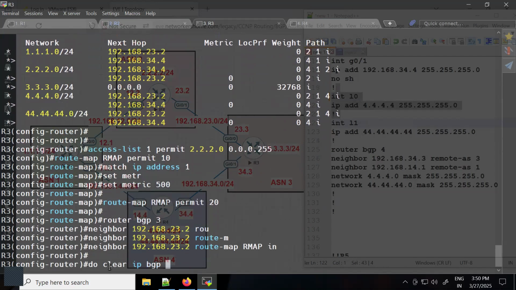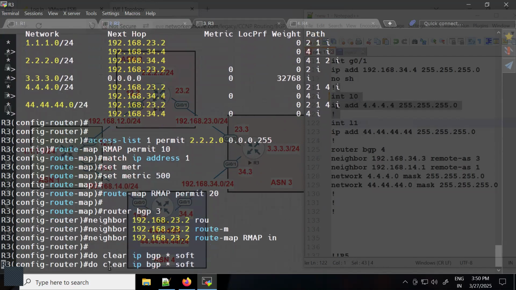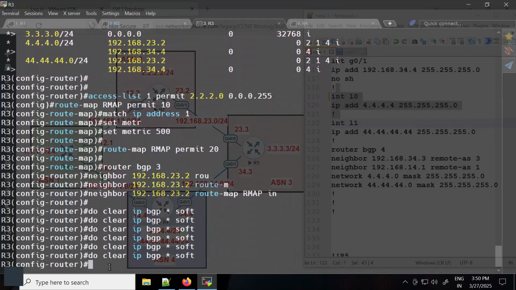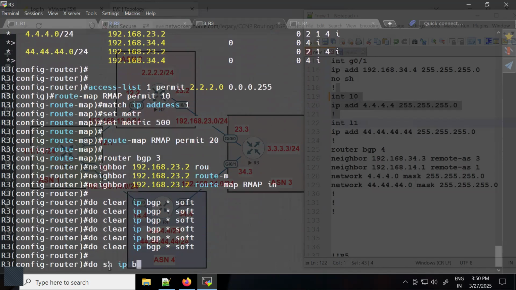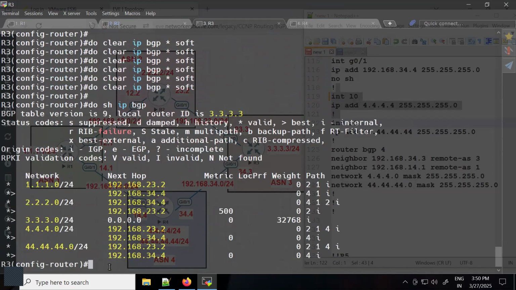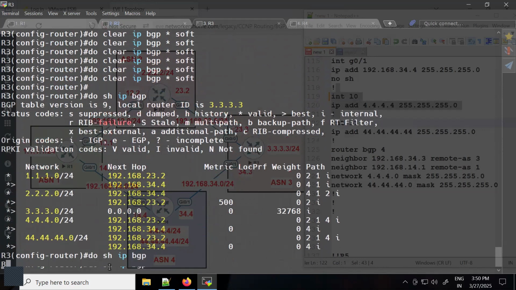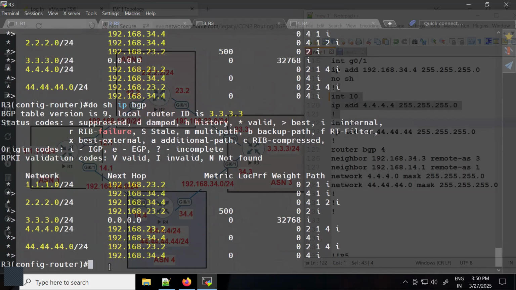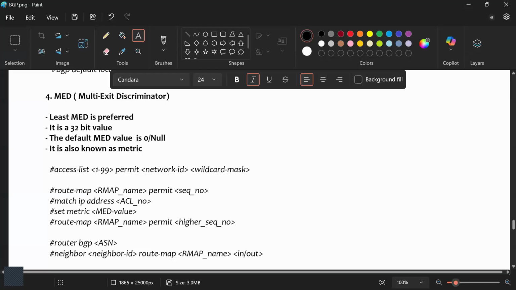Clear IP BGP. The AS path is less. But just a minute.